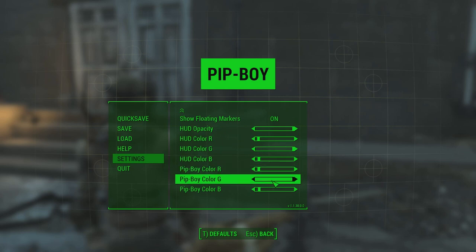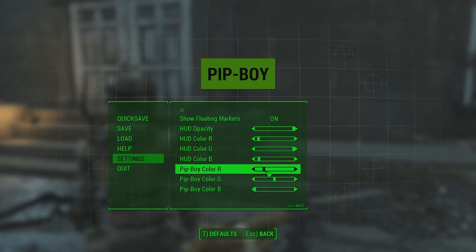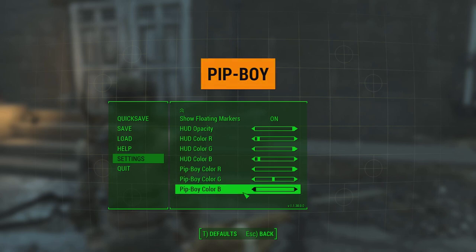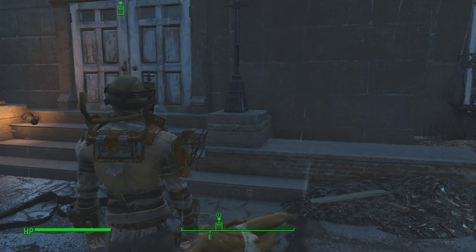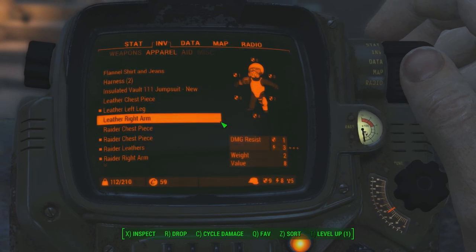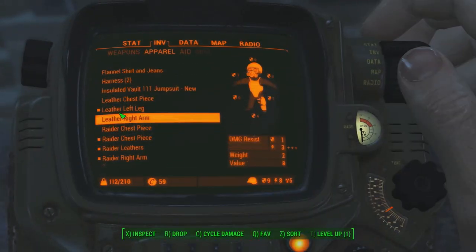Pip-Boy color. Oh, I can change the color of my Pip-Boy. Heck yes. Ooh, oh, that's so cool. Orange is my favorite color, so I'm gonna be looking for some orange in my Pip-Boy. I don't think I can turn off helmets. Okay. Saving. Oh, yes. Look at that. My orange Pip-Boy. Might want to make it less orange.